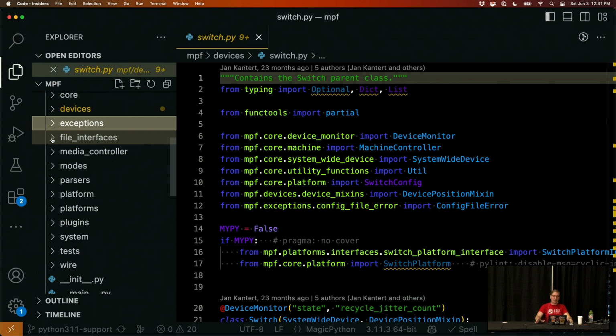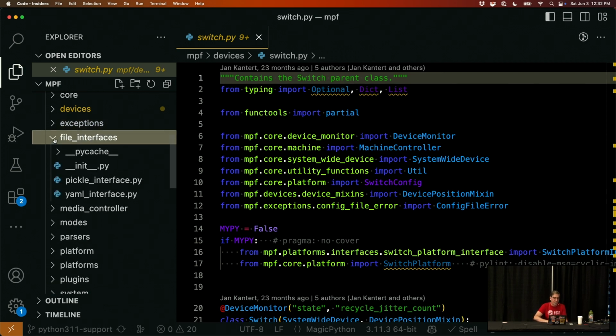So there's sometimes when MPF will crash hard and it can't recover. But even in production mode, that's fine. Restart everything and just keep on going. Or if a switch is being weird, just disable it and work around it. So there are different modes. The reason that exceptions in MPF are a whole different class of exceptions, and where they all live, is because your exceptions do different things depending on what mode you're in and how you're using MPF.